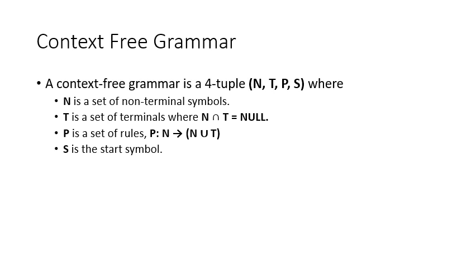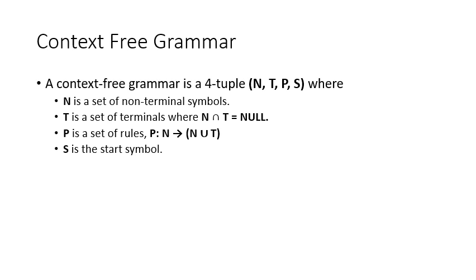N here is a set of non-terminal symbols. I'll explain with an example. T is the set of terminal symbols. T here corresponds to our alphabet in the lexical analysis. Our sigma, if you can recall, is our T. And N is the set of any other variables or symbols that appear in the grammar which are not terminals. We have some other variables in the grammar which are used for convenience for representing the grammar.